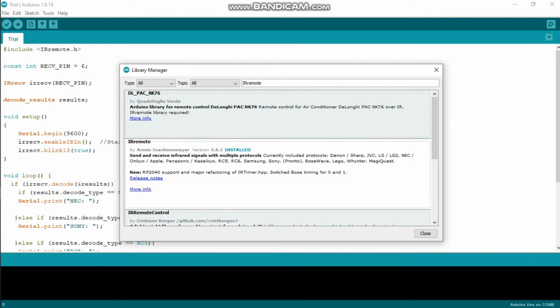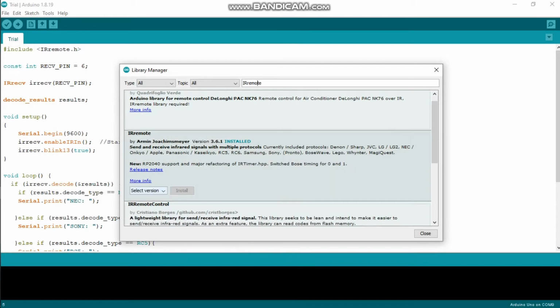And you see that I already have installed this library. So if you are new to this, you just choose the version here. You can actually locate the version here. So just choose the 2.5 version, but I have installed the more advanced. But I think that doesn't have a problem.